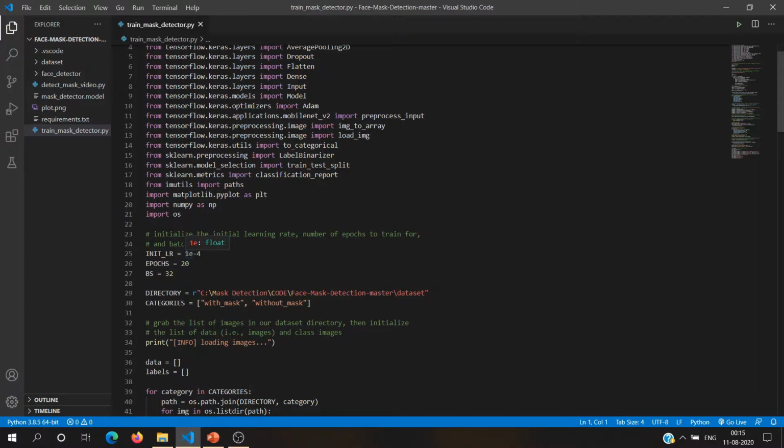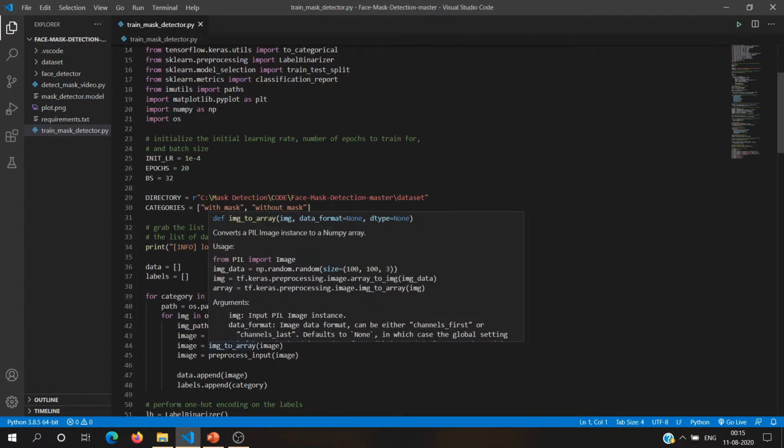The lesser the learning rate, the loss will be calculated properly so that we can get better accuracy. I have used 20 epochs and the batch size is 32. And I have declared the directory of the dataset and a variable categories with two names, with mask and without mask.